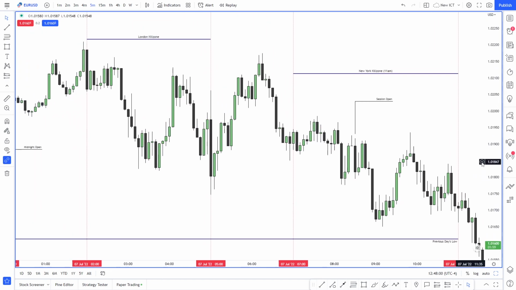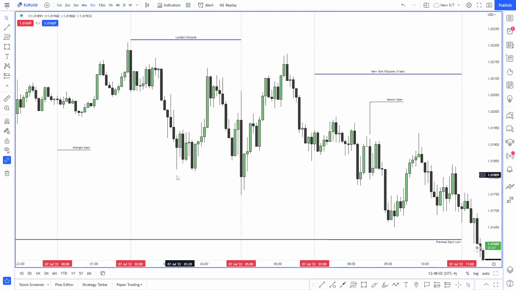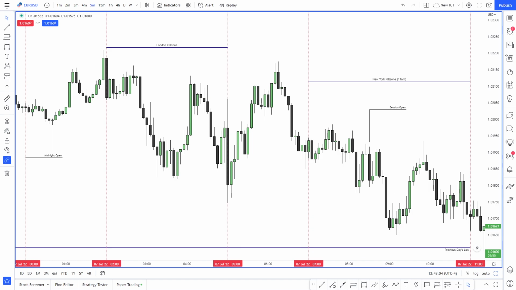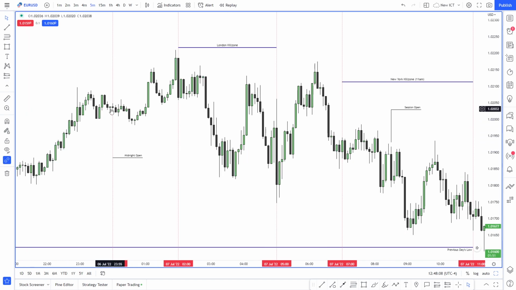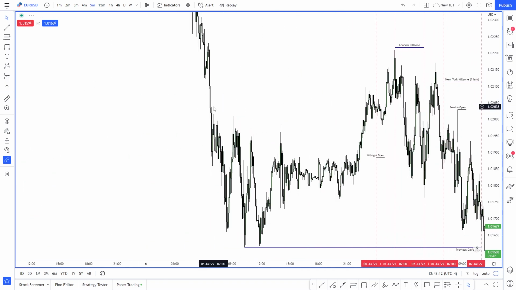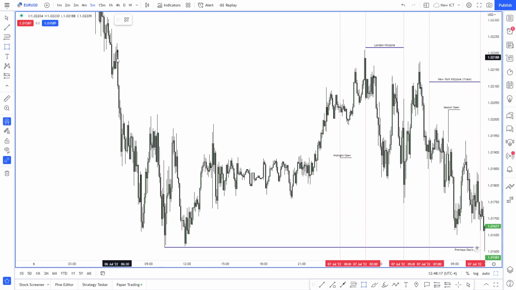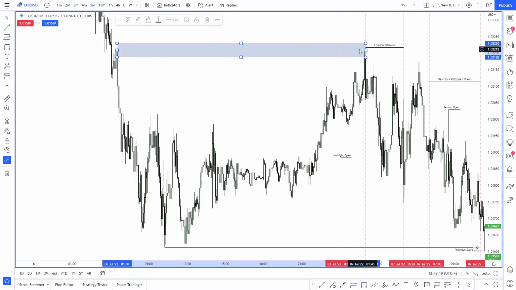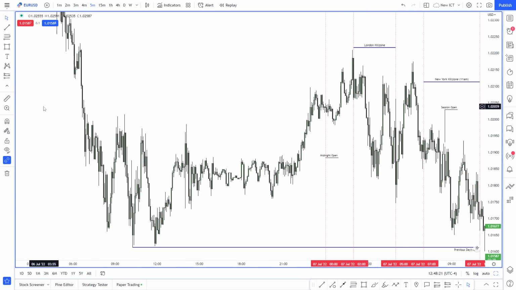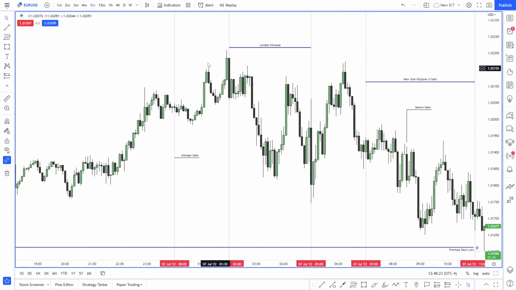And I wanted to do the resume again, as I said, with you. What I said about midnight was that through midnight, price basically opened, swept buy side liquidity by sweeping these highs. We don't really have much to the left, although I do think it might have reacted to this tiny bit of an order block here. Not really something that I will pay that much attention to. All that I really need to see is the buy side liquidity being swept.